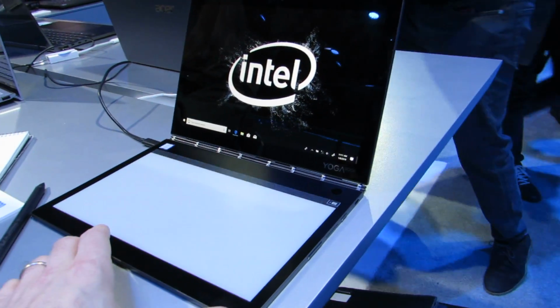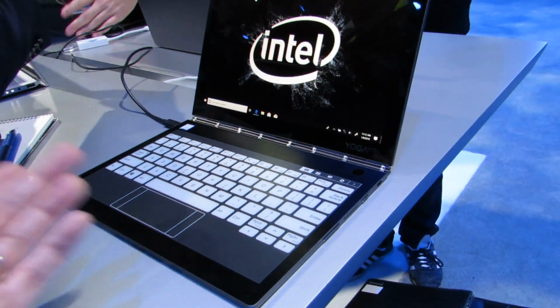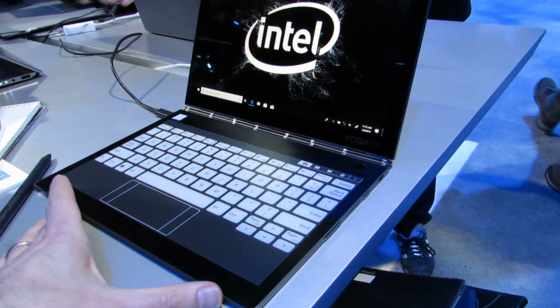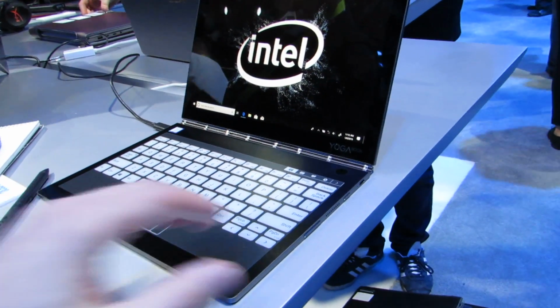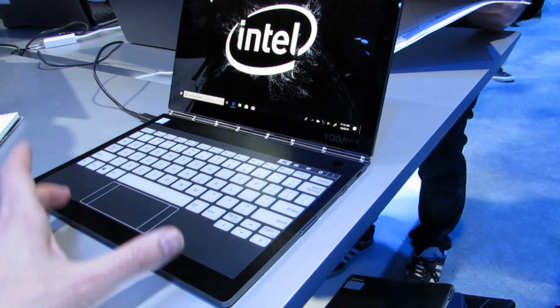Oh, and actually one more thing I did want to point out here. Another nice feature that you get out of this e-ink bottom display is that you can change the keyboard layout. So that's an option that you have in this sort of device that you wouldn't necessarily have with a physical keyboard. And we've seen other companies showing e-ink style devices with physical keycaps. This has just virtual keys and a touch responsive section.